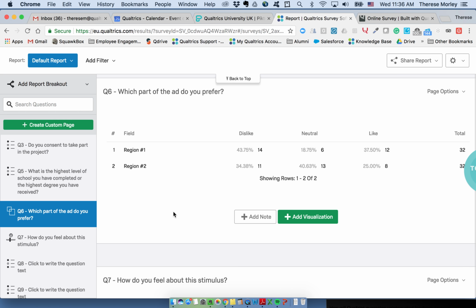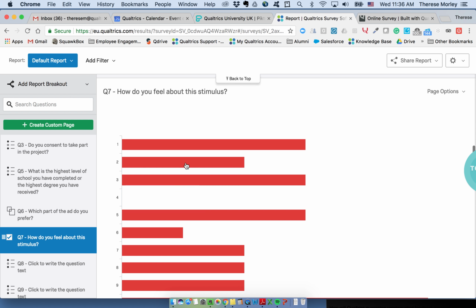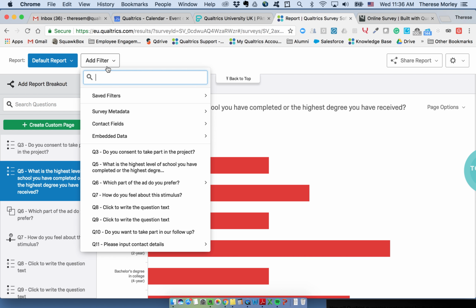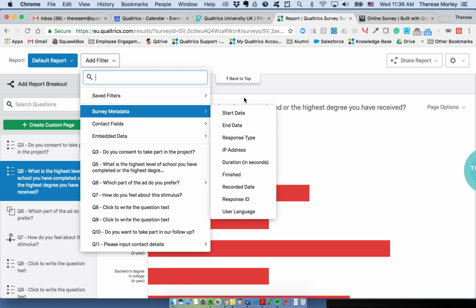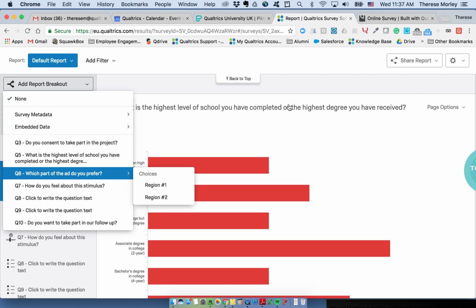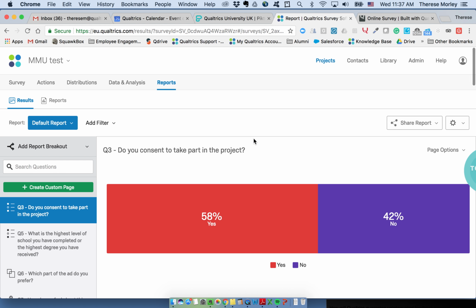And again, you can do this per each section as well. You might want to add a breakout or a filter. So you might want to filter, just see the responses that came in over mobile, those that came in over email, etc. Another thing you might want to do is break out, maybe you want to compare particular groups. For example, you want to compare everyone who has a high school education versus college education. You can use those variables then to create filters and breakouts within the report.